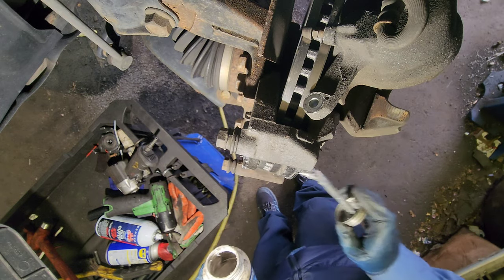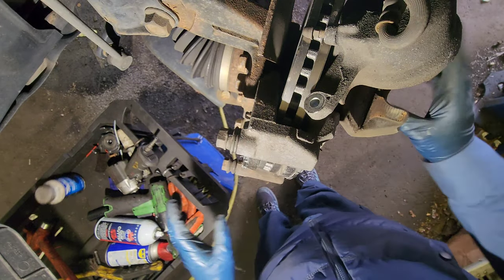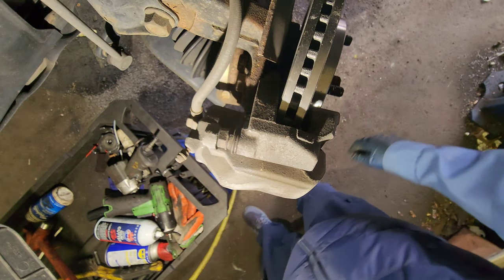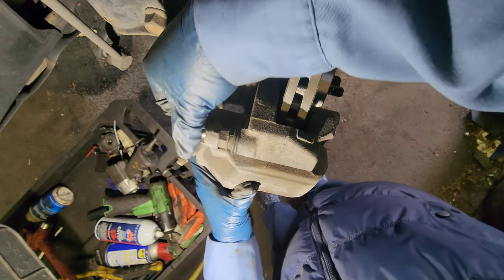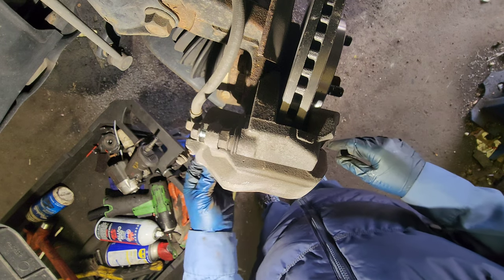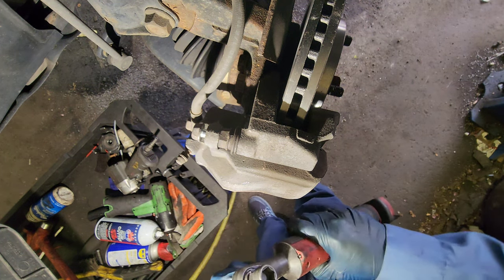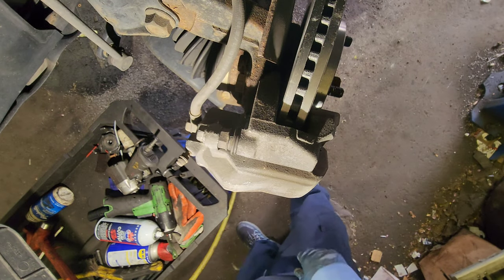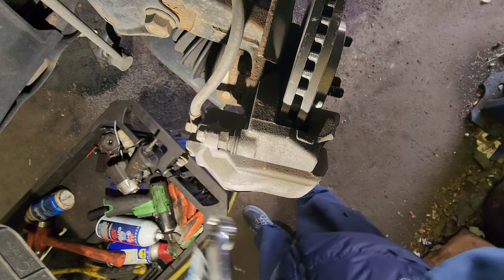You can also use some extra lubricant on the outward side of the pad. This. Put the bolts back, 14 millimeter. For those torque freaks, if you're not one of them, just tighten it by hand. Tighten it, snug it. 14 millimeter, right?